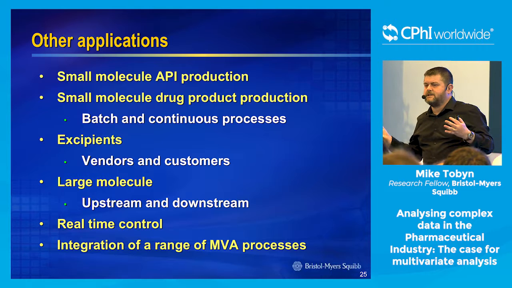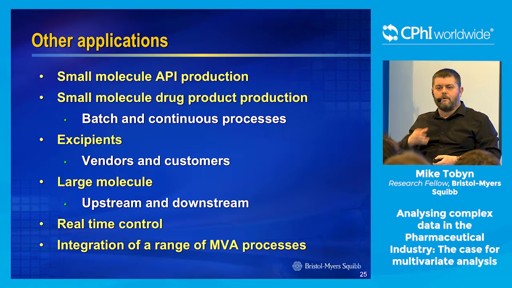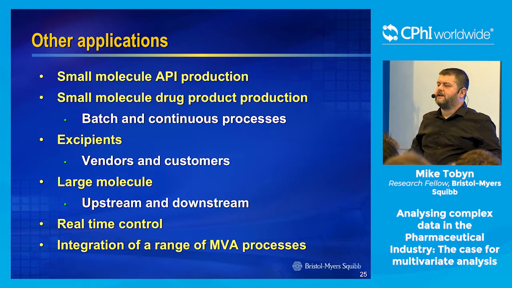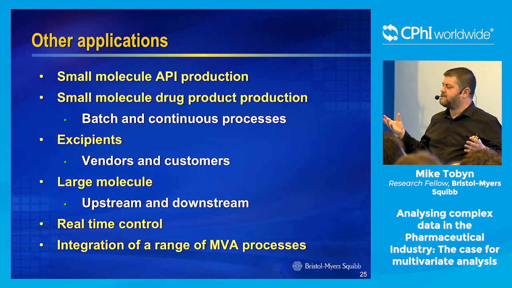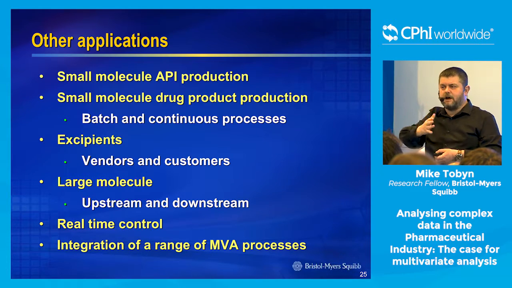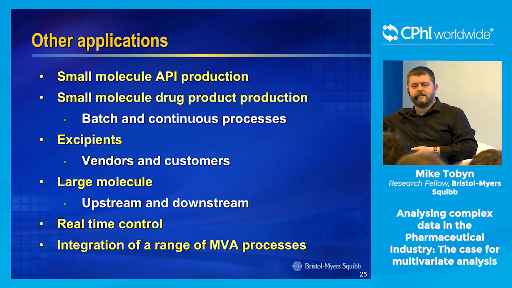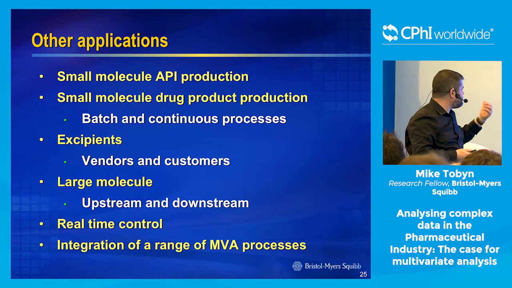A lot of excipients are pseudo-continuous manufactured. They're operating all the time, and occasionally they'll bag it up and call it a batch, but they've got a rich data set which allows them to see when the process is drifting. If you've got an almost continuous process and you want to monitor it at 3 a.m. on a Tuesday morning, that's the way to do it.